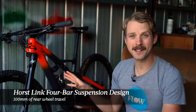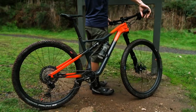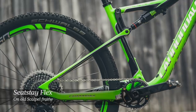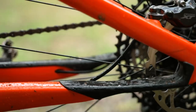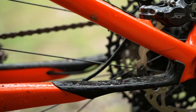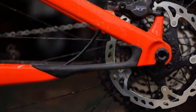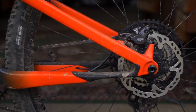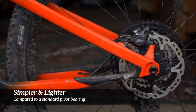Looking at the back of the bike, there are no conventional pivots anywhere near the rear axle. Instead, on each side we have a carbon fiber flex stay. On the old Scalpel, Cannondale engineered flex through the seat stay assembly. On this bike, all of that flex has been localized to a very small area just forward of the rear axle on the chainstays. The flex stays only rotate around six to seven degrees throughout the entire range of travel. While they look delicate, they're actually made from solid carbon fiber, and they're very wide to minimize lateral flex. The flex stays are laterally stiffer than a conventional pivot bearing, simpler, and also lighter.